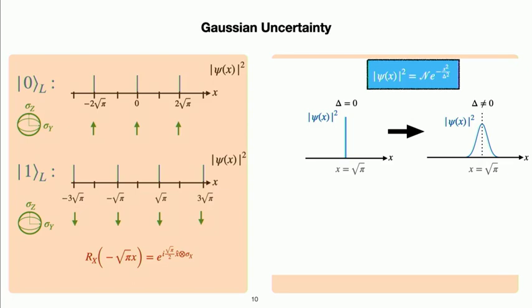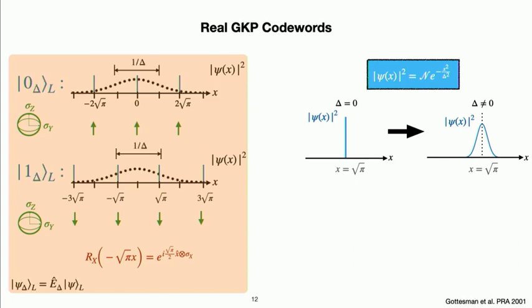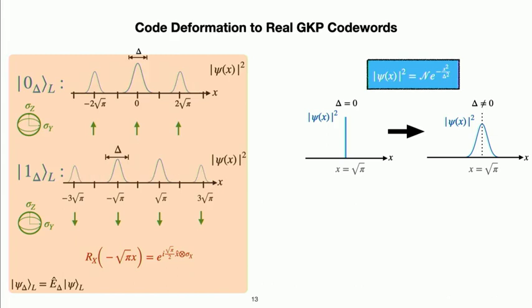So the real GKP code words, again defined by Gottesman, Kitaev, and Preskill, are going to be defined by this Gaussian envelope applied to these states, which basically increases the uncertainty in each of these peaks, given this delta value. So now, whatever I told you for the entanglement of the two-level system with the GKP qubit doesn't hold efficiently. What happens is the following. If I now take a qubit, let's take one peak from the one logical state and study what this position-dependent rotation would do.